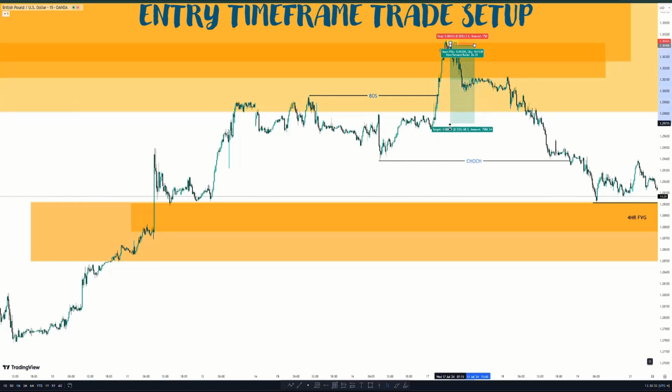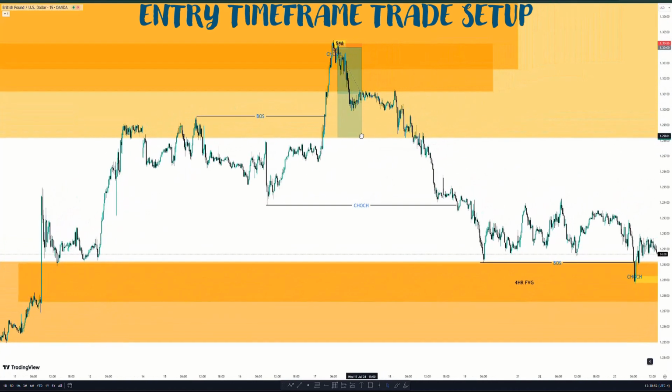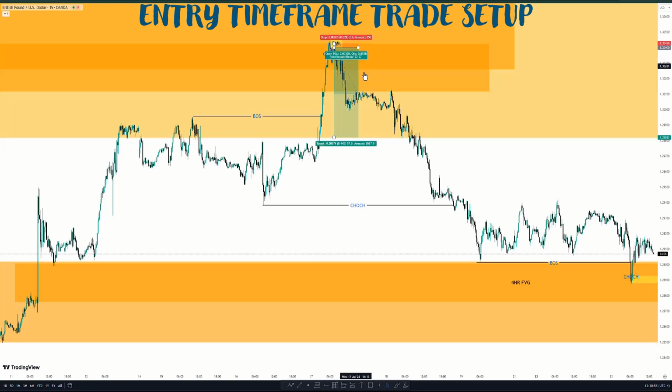But if you are trying to hold, maybe you can go all the way to inducement there. That is the risk to reward ratio of 27. If you are holding on the 4-hour chart, you can go all the way down to the 4-hour order block, which is risk to reward ratio of 50 something. But for me, I just take whatever I'm given in a certain session and close. Yeah, so that's how you enter a trade.